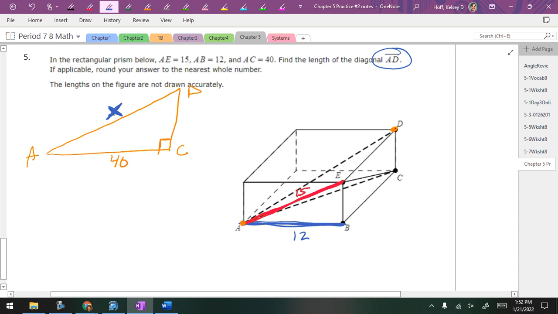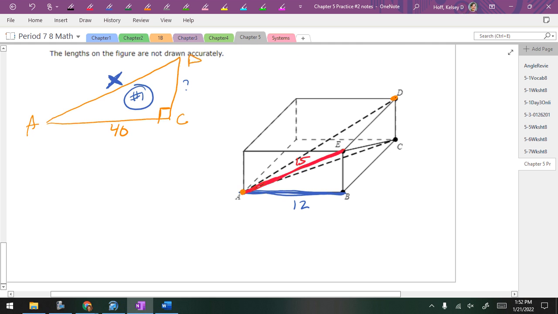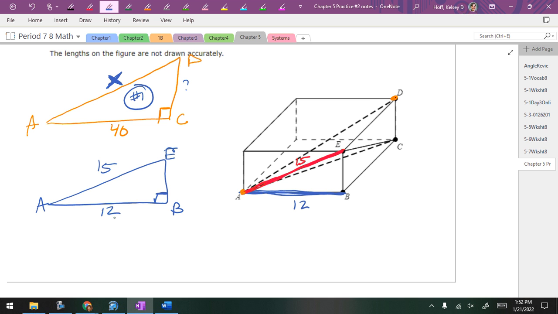So really we're looking at triangle number 1 here. But in order for us to figure out X, I've got to know the other two sides. The problem is I only know one side, 40. Okay, so Ms. Hoff's hint is go find a triangle that you know two sides of. What triangle do you know two sides of? A, E, and B. The front of that box, right? You know AE is 15, AB is 12. Somebody who hasn't answered for me, set up how I would find that third side.